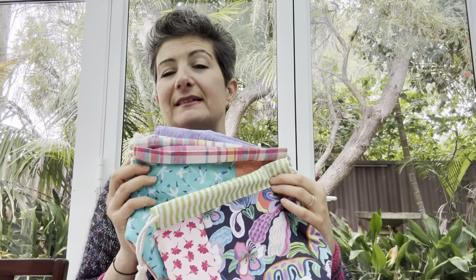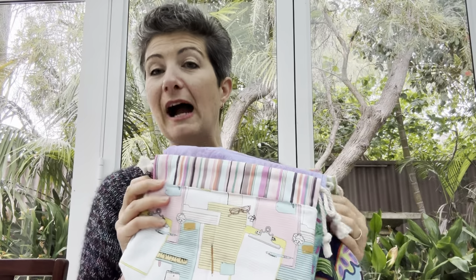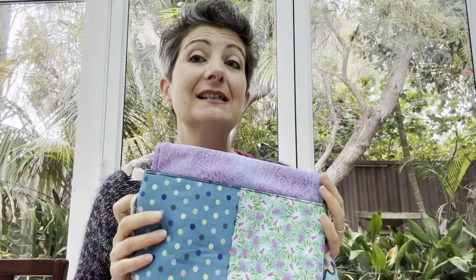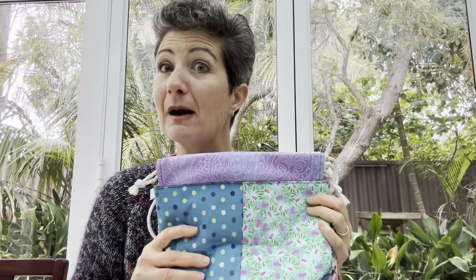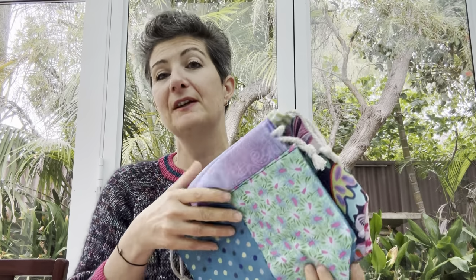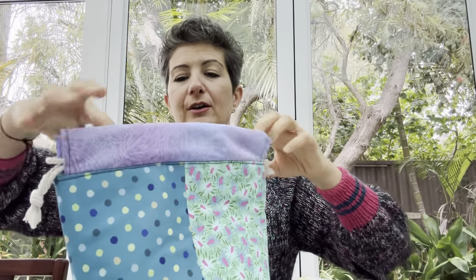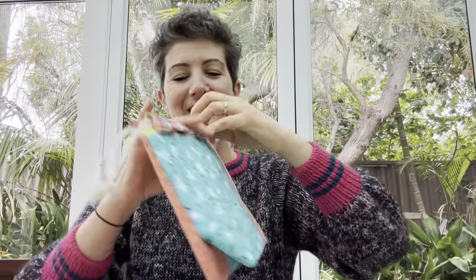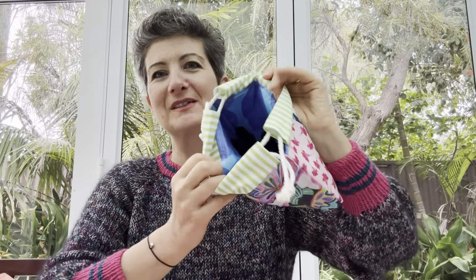And I've got a few examples here. There are some smaller ones like these that are basically sock bags. They're okay for socks, for small projects like beanies, like one or even two skeins, but shawls, they fit really well in my bags. These are all padded. They are all drawstrings because that's my favorite sort of style, and they all have some fun lining inside because I can't do without some fun fabrics also on the inside.